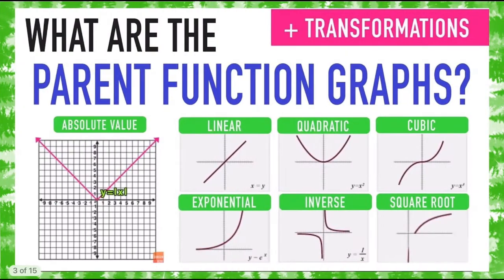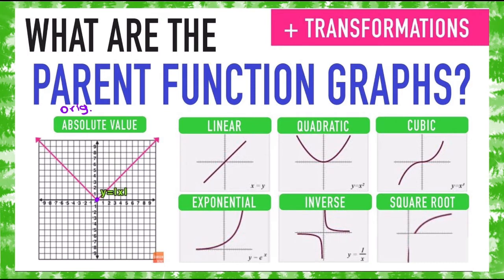Let's talk about parent functions. You can kind of figure out what this means from the word parent. Parent just means kind of like original, like the OF, original function. Think of your parents. They're kind of like the original versions of you before changes happened. So these are the functions that are just very basic. They kind of center around the origin.